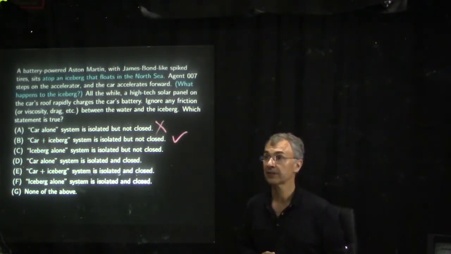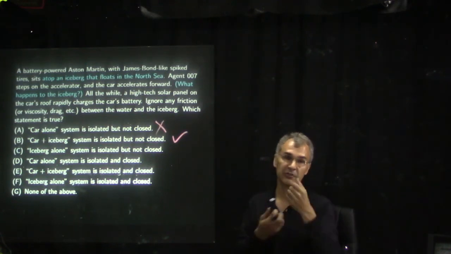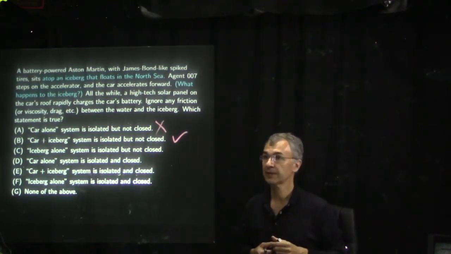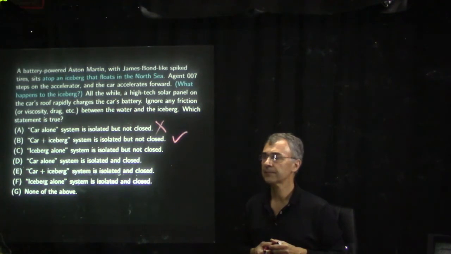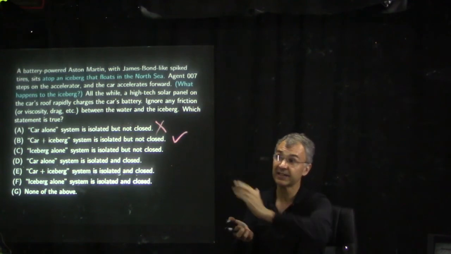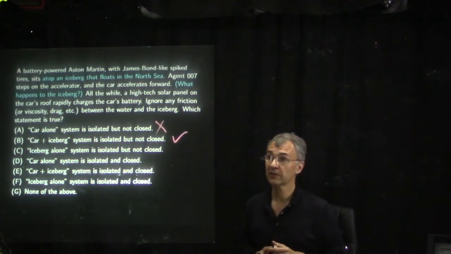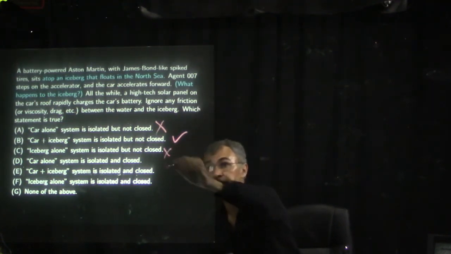The iceberg alone system is isolated but not closed. Well, no, the iceberg is not isolated because the car is pushing against it. And we don't know whether the iceberg system is closed. Is it closed? No, the iceberg system is neither isolated nor closed, because the car is changing the kinetic energy of the iceberg and also changing the momentum of the iceberg, both by a tiny amount, but still, so I don't like that.